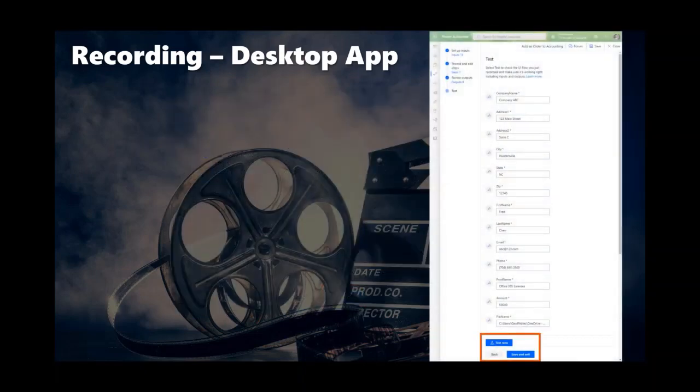And then it takes me to a screen that says test. Remember at the end of the Selenium, the web application, I kind of said hit the play button and we'll play through everything. I can do the same thing here. So it's basically reminding me again, hey, here's all your input values. If you want to play with those and do something different, you can. If you want to leave them the way you defined them up front, you can do that too. But if you want to click test now, you can just click that and it will play back my macro, play back my robotic process automation, and I can physically sit there and watch it play through all those steps to make sure it's doing what I expect it to do.